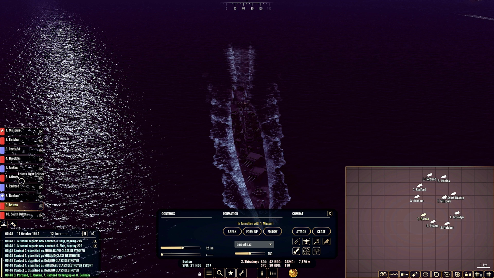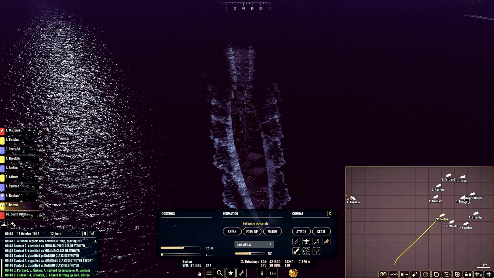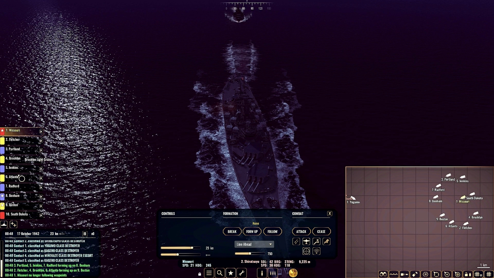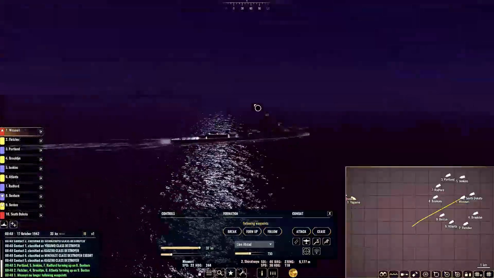Boston, Atlanta, Fletcher, Brooklyn can line ahead as well. Like that. And come down a little steeper down here. And the Missouri and South Dakota can line up together. They already have. Excellent. And yeah, they can go max speed. Just sort of towards the enemy there very quickly. See how they go there.